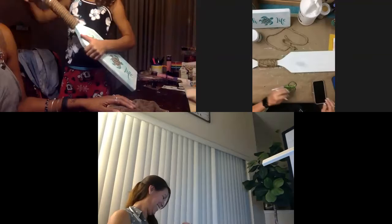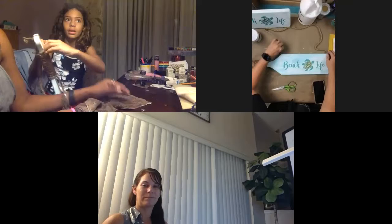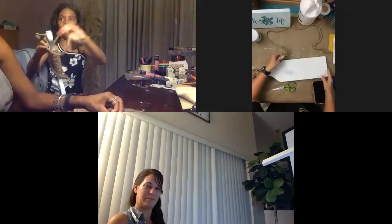Did you see how I did it on the back? I just hot glued it. Yeah, you can do that. Whatever works for you guys. And then if you have the extra, you can use it to hang it too. You can use hot glue on the back and just glue it on the back too, Dawn. You can put some glue back here and you can put the rope here and you can glue it on. And then this will hang.